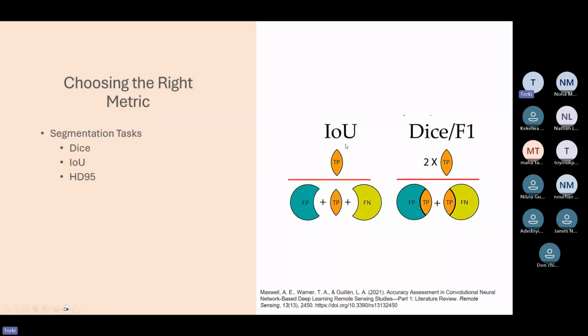Usually we have four numbers to compute: true positives, false positives, true negatives, false negatives. The accuracy, for example, adds the true negative to the numerator and to the denominator. So, for example, if the true positive, false positive, and false negative are negligible compared to the true negative, this number will be almost close to 1. So that's why it is not preferable to use accuracy metrics on pixel level segmentation. Okay.